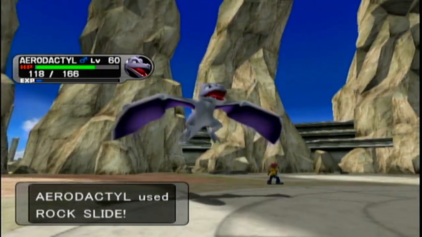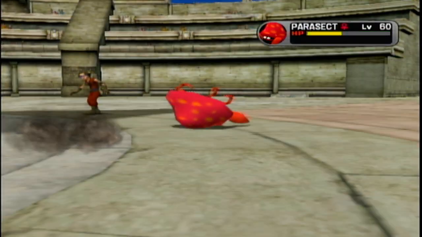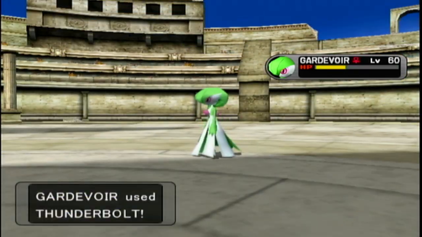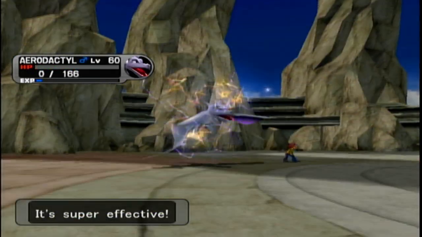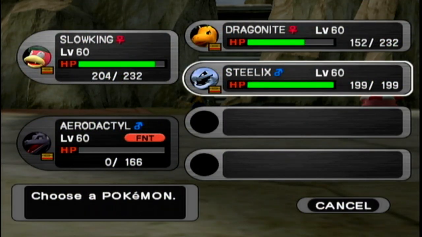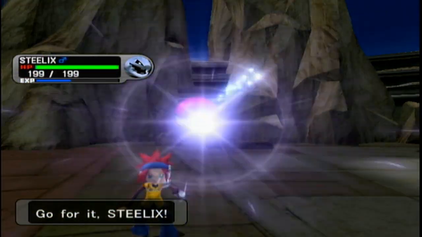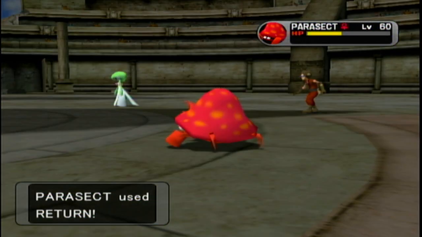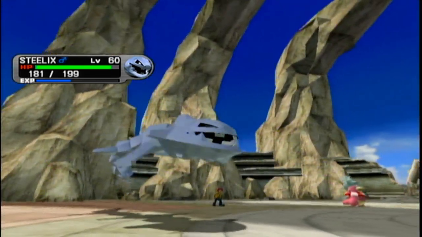It woke up! Give me some flinches! Please flinch the Gardevoir. Critical hit on Gardevoir, please flinch. No! Alright, it has Thunderbolt. No! And the AI here, clearly, as you can already see, is like, good. They know what they're doing. They use the highest base power moves. They do the most damage possible. The Parasect is Sporing the Pokemon without a status condition. Now it's just doing damage with Return, although it's not going to do anything to Steelix, which is good.